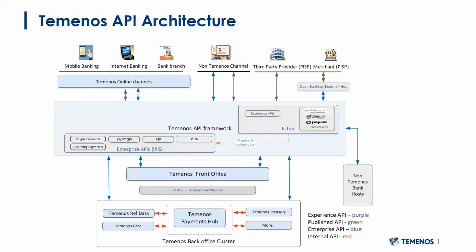Whereas on the published API side, I told you in the earlier slide that it's always the published APIs, but there are third parties who are acting as external hubs. So if your bank already has an open banking hub, like let's say Lux Hub, then they will do the publishing. They will host the published APIs. You don't have to do it. In which case, the hub can directly call the enterprise APIs of your bank.